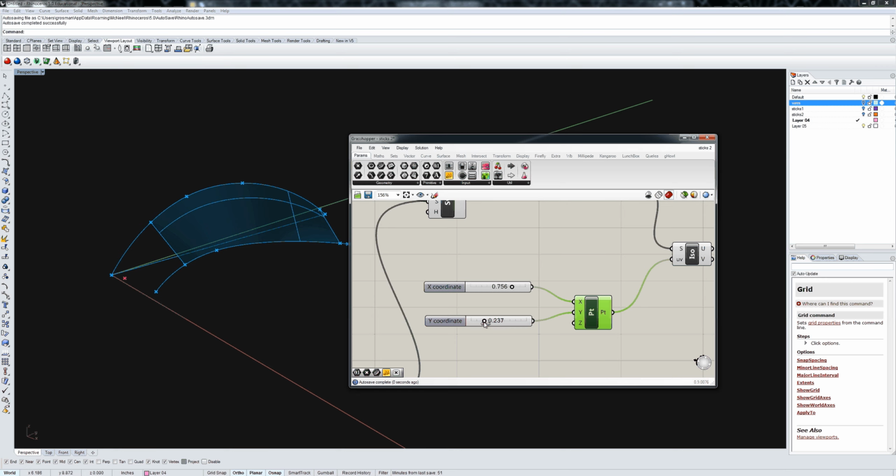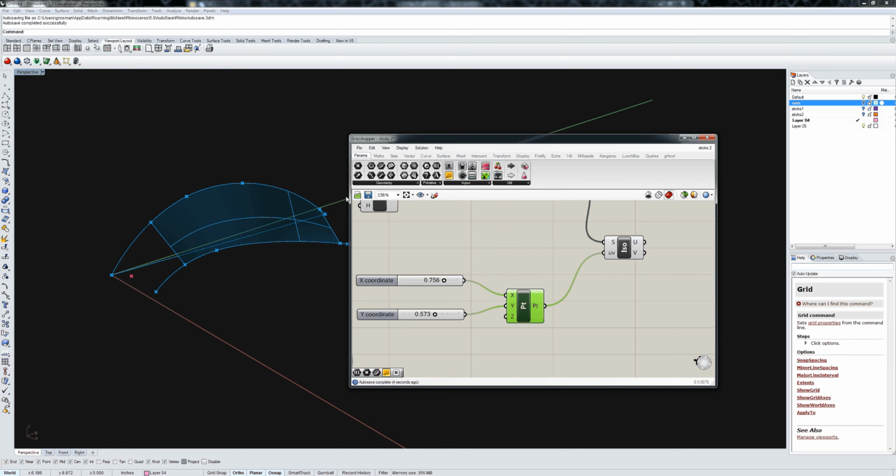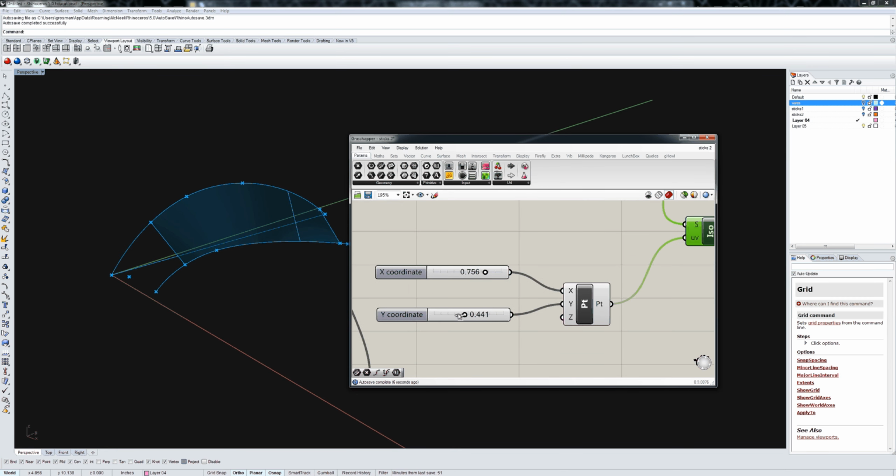If I move this, the v tracks along the v coordinate of the surface. If I just want my v lines, I could turn off the preview here. And you can see that tracks the v line as u changes. It doesn't really matter what my u coordinate is. There's a point moving along there.